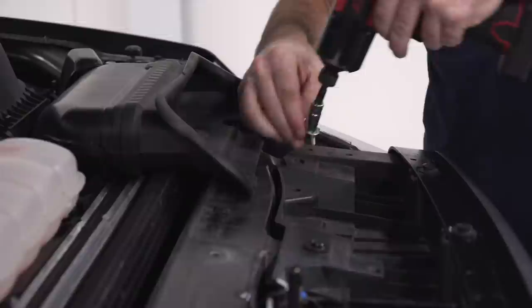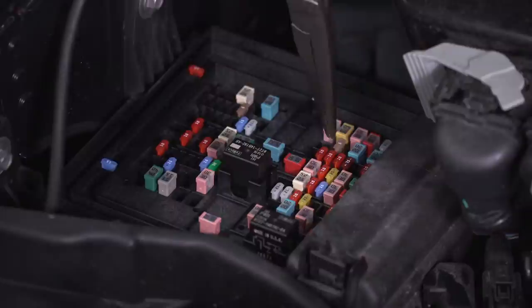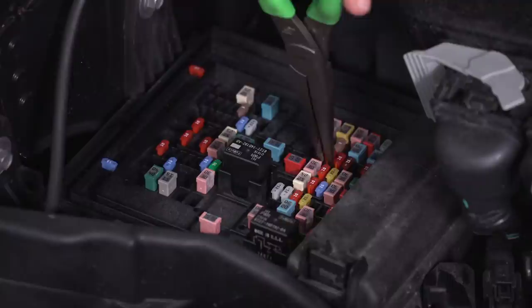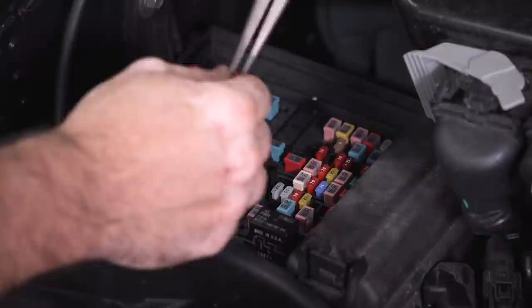So in order to make the connection here at the fuse box, we are going to have to pull one of the fuses out. They instruct you to pull out number 18, which is a 10-amp fuse right here. So I'm going to use my needle nose pliers, and I can pop this fuse out of the fuse box. Be very careful not to damage it, and then I can install it into the provided fuse tap.